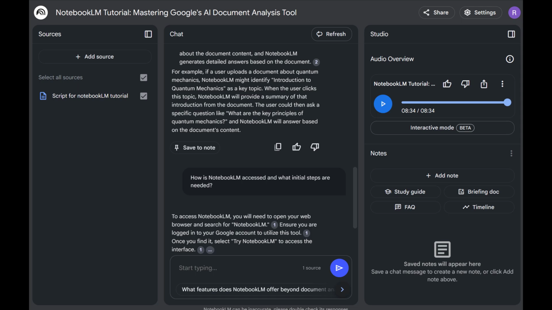As you're exploring, think about this. Okay, I'm listening. How could NotebookLM change the way you approach learning in the future? What kind of information could you uncover and understand more deeply with this tool? That's a great question to ponder.